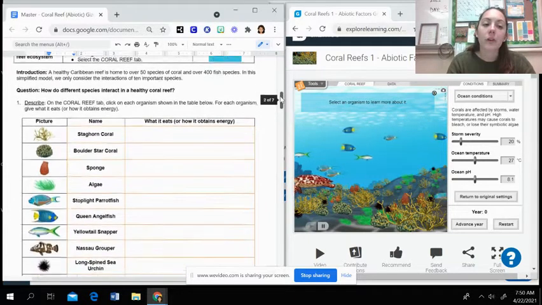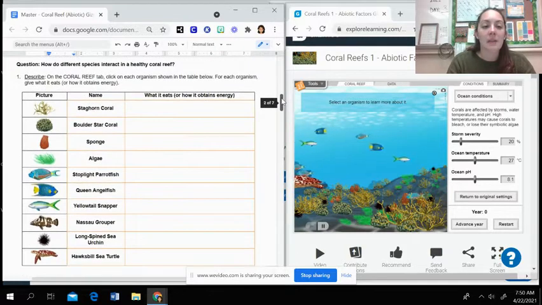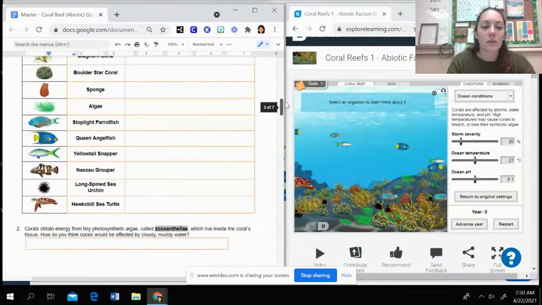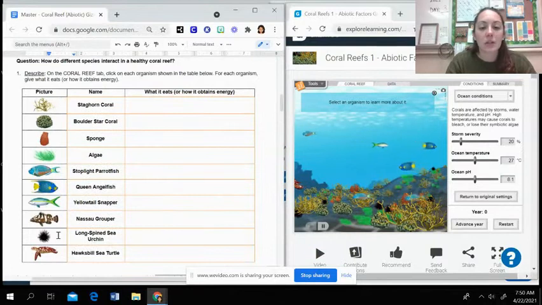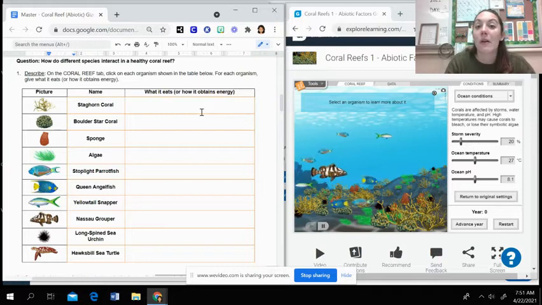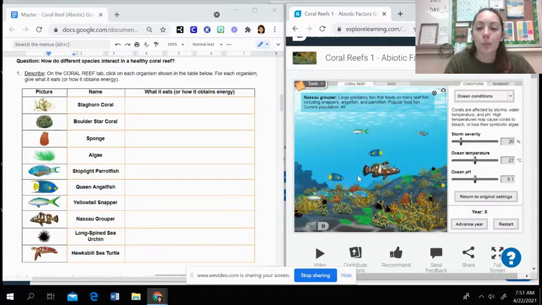What you're going to look at first is looking at how these different species interact with each other. So it has the picture of what they look like, so you can identify them as they're floating around. And then I also provided the names for you already. So all you have to do is provide what it eats or how it obtains its energy. So if you look, I'm going to click on this really big fish right now. This is the grouper.